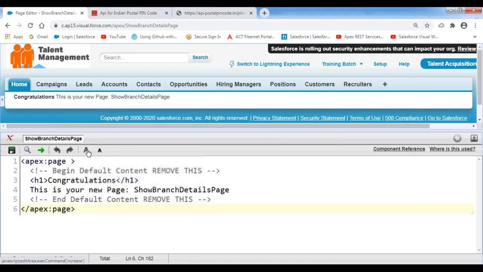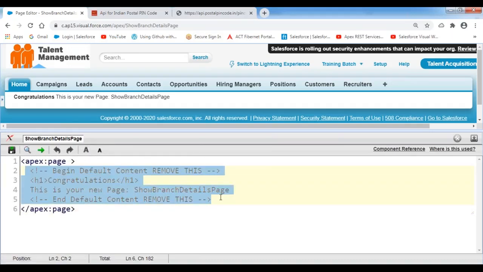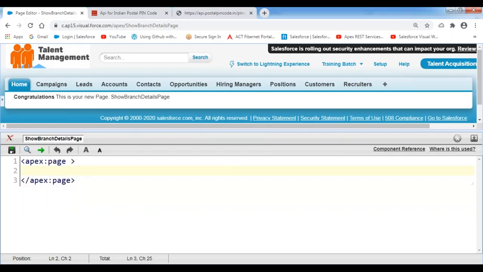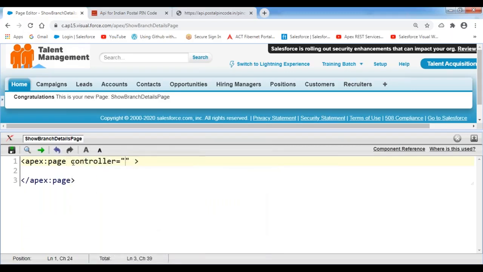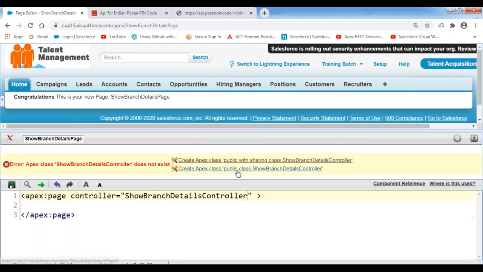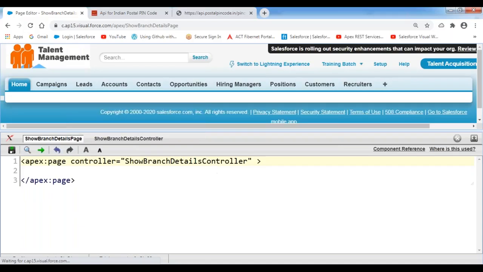Here I'm preparing a controller class, but this custom controller we haven't discussed. Tomorrow we are discussing this part in the Visual Force programming concept, but for your information, I'm showing this. Controller equals to, I'm going to indicate show branch details controller. I'm creating this class.